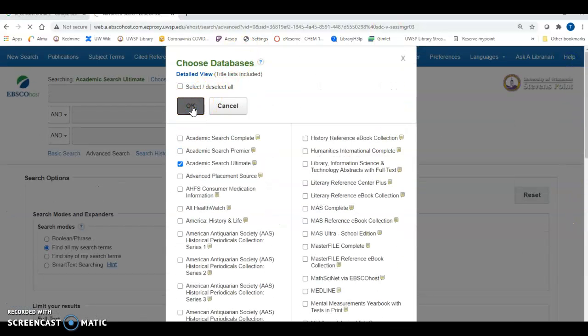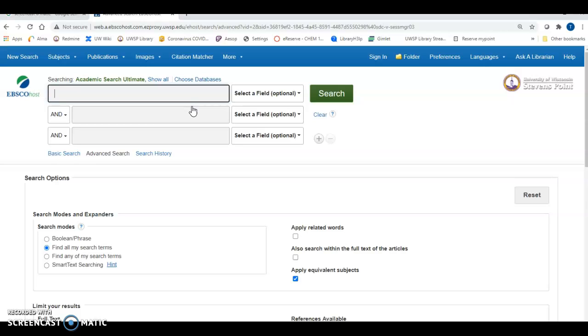So now I'm searching those two databases simultaneously. The topic that I'm going to research today is light pollution. And I'm especially interested in the effects of light pollution on plants. And I did that, this looked easy, but picking your keywords is not always easy. In library databases, you're better off using specific keywords rather than questions or complete sentences. So you want to focus in on the most important words that define your topic.